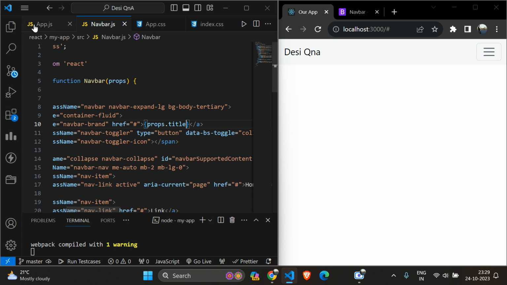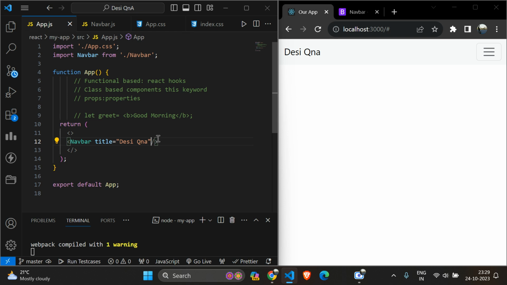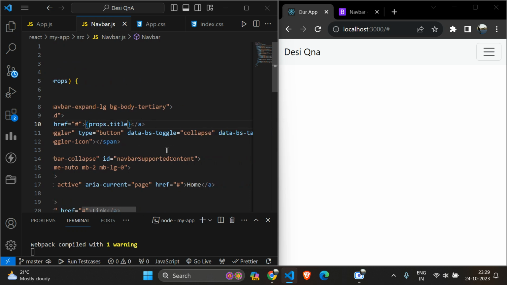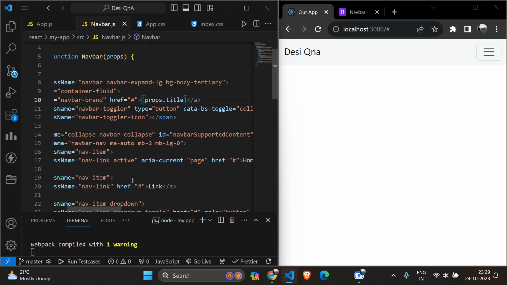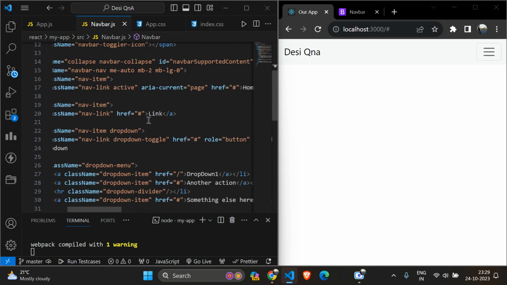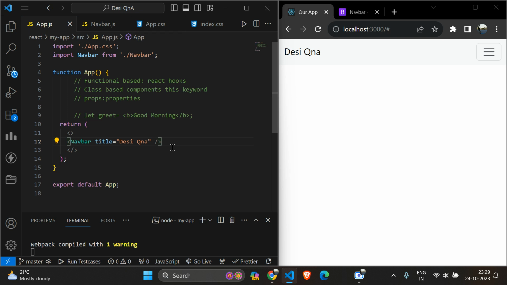And also you can pass as many props as you want over here. Let's say here it is link, right? Let's say I don't want this hard coded data here. I want to send that data.